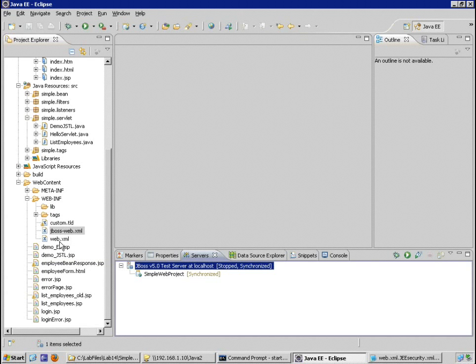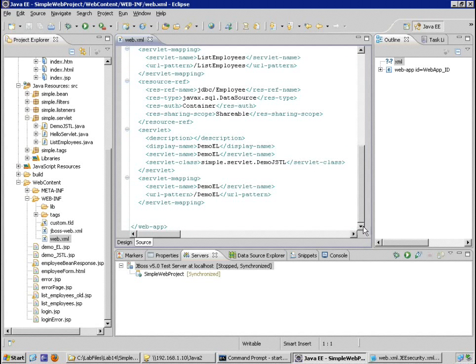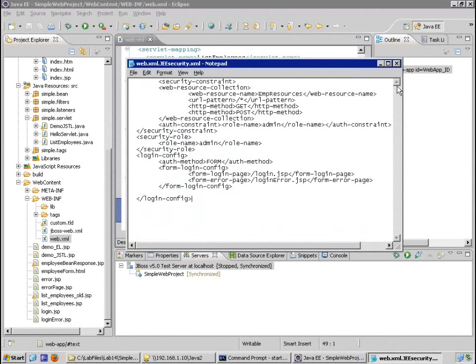I'm going to open web.xml. And this is our traditional deployment descriptor that we've been working with. This is actually the required deployment descriptor for Java EE. And there are a couple of entities that I need to add to my web.xml for security. And through the magic of copy and paste, I've got them here.